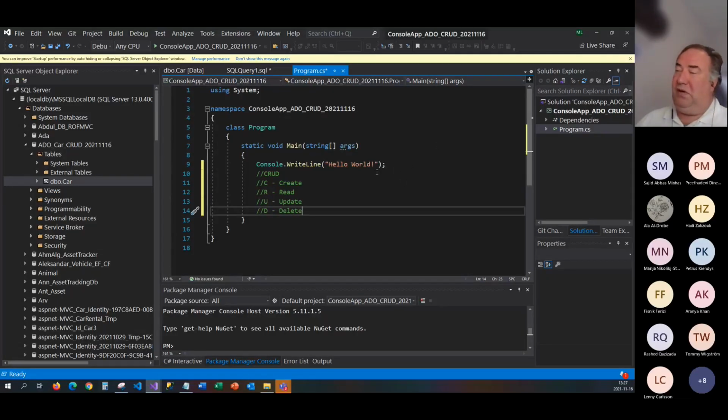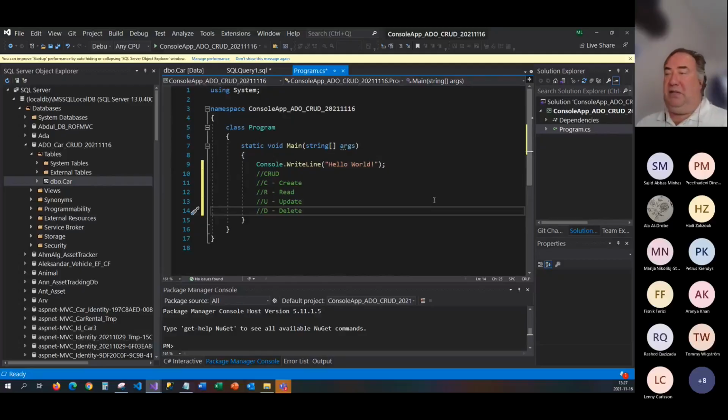So this is what they're talking a lot about when you're working with databases and telling that you have a CRUD application. It means that you have all this functionality: create, read, update, and delete. So we're going to try to have something that can do all these things inside our database.